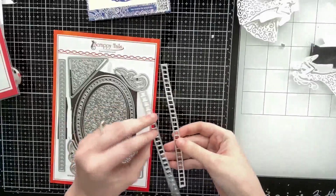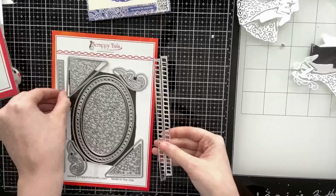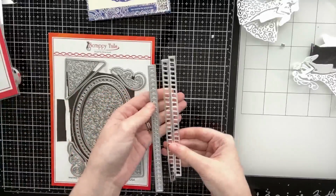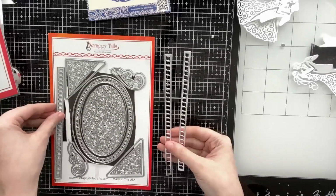I also die cut the decorative strips which are meant to decorate the spine of the book. I normally add these to the outside of my books, but this time I'm going to add them inside the book.